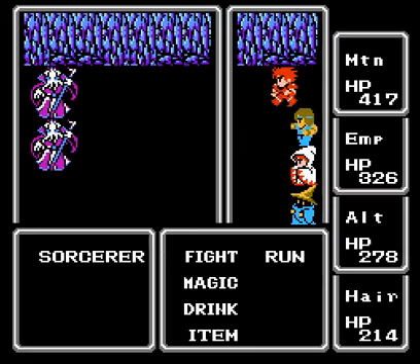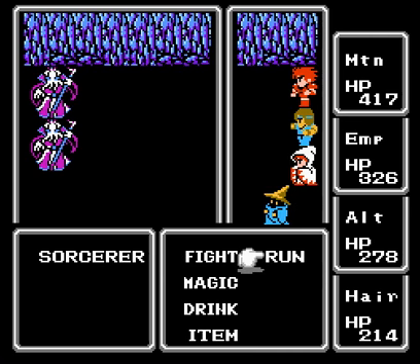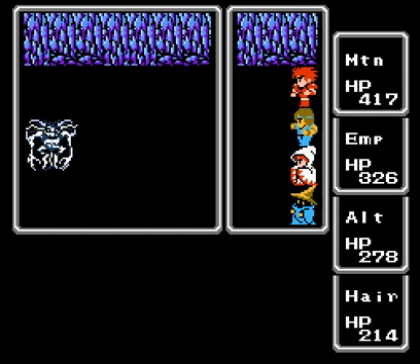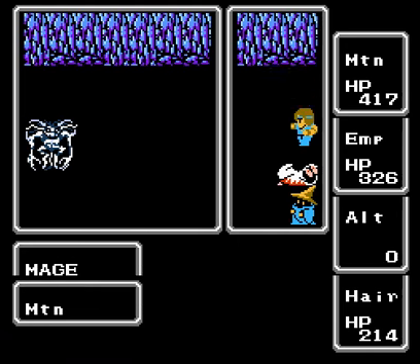Alright, let's go ahead. Okay, these guys, they don't hit hard, but they do have a chance to one-shot you. And if they one-shot the white mage, then I have no way of bringing them back. So, let's go for it. Okay, we got away. Okay, unfortunately, I have no way of bringing back the white mage.